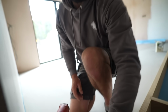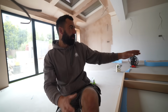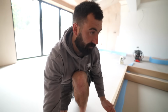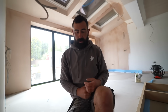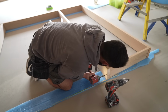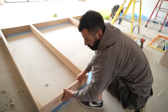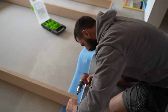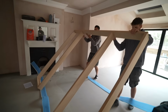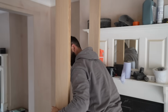Obviously this is defined, isn't it? So they've done your cutouts. Yeah. So that's your starting point. Whereas down the bottom, obviously then you're going by those pieces. Okay. But obviously you want that to be fixed in, then fix that in. And then obviously you can move everything around a little bit. Ready? Lift it up.